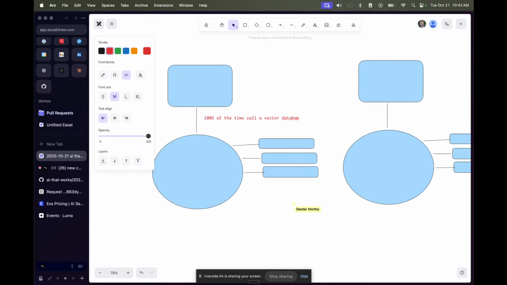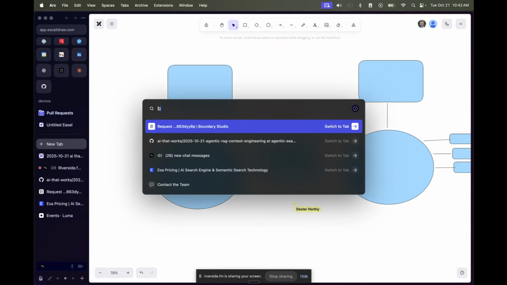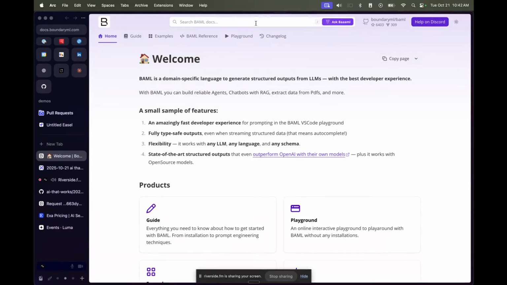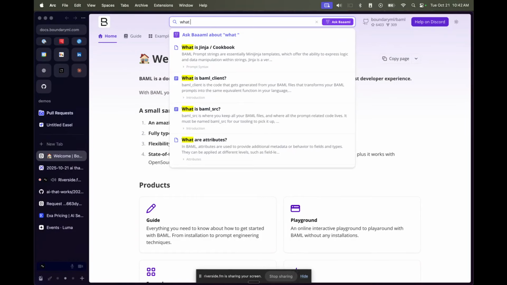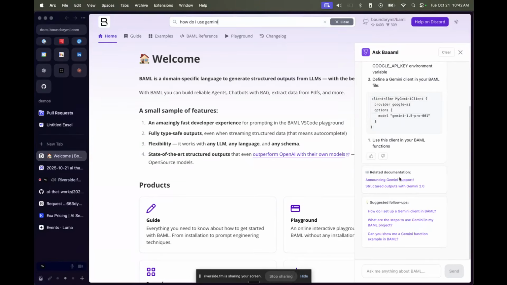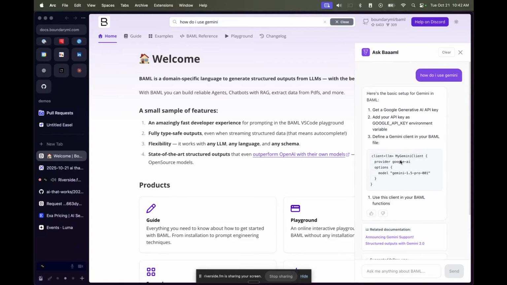Exactly. So what I do over here is 100% of the time when the user query comes in, I call a vector database. What is an example of this? Well, this system is the RAG system right over here. I'll search, how do I use Gemini? Every single time, this thing queries the database, finds all the relevant pages, and then produces a response. And I think for a doc search, this is not bad.